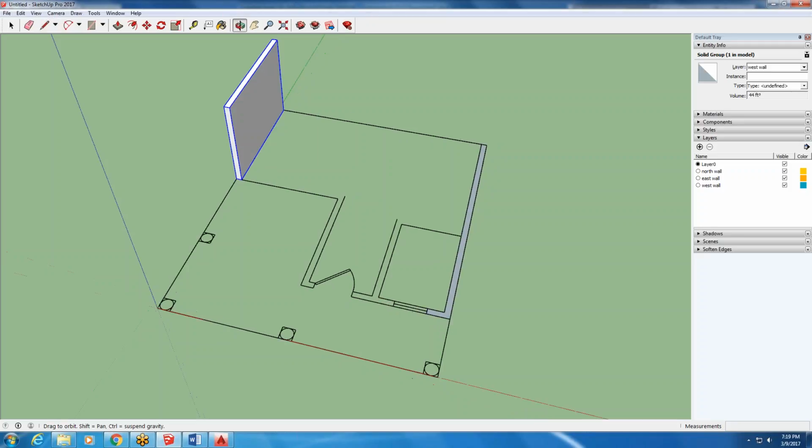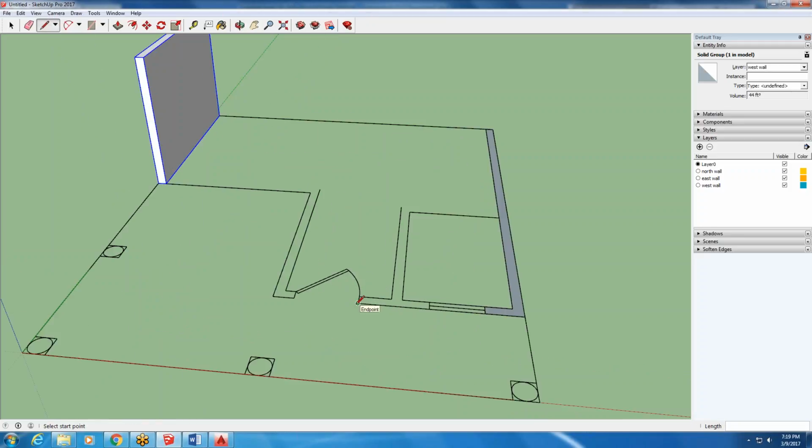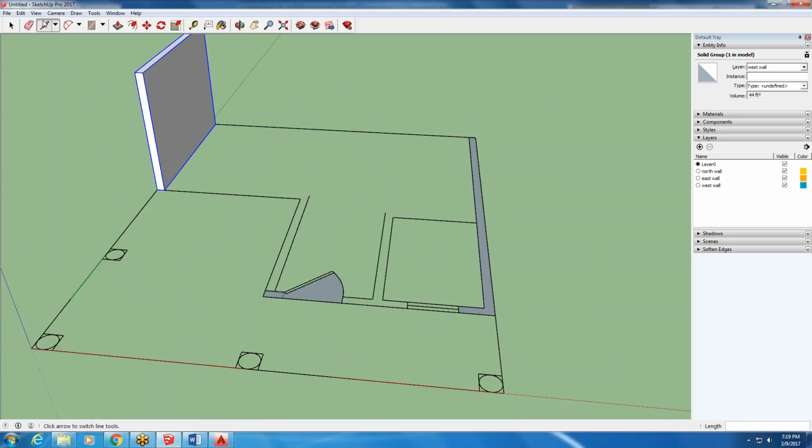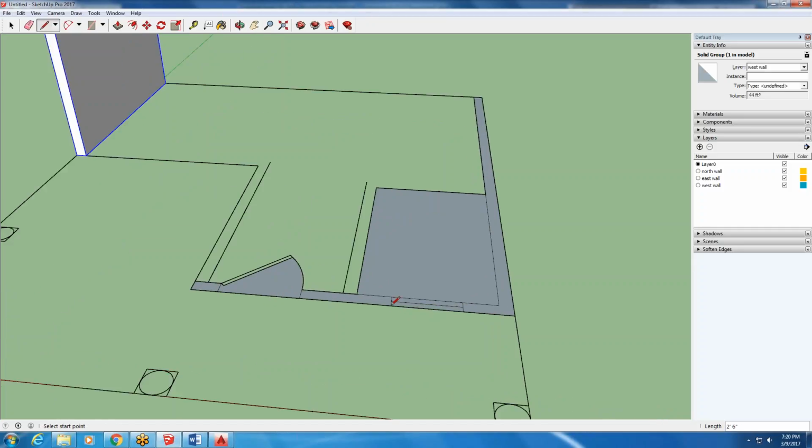Okay, let's talk about this guy. So you will want to just draw this whole thing wherever the cut lines are. I can't remember off the top of my head if it was right here or not, but when you close this off, make sure that you include the door space and all of this window space, and we're going to do it as one wall.